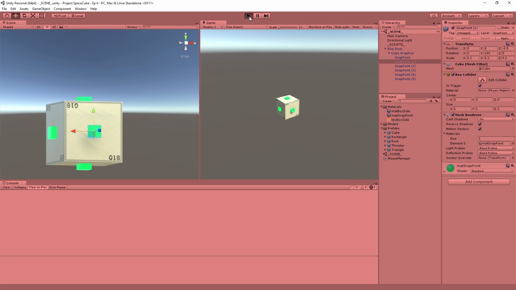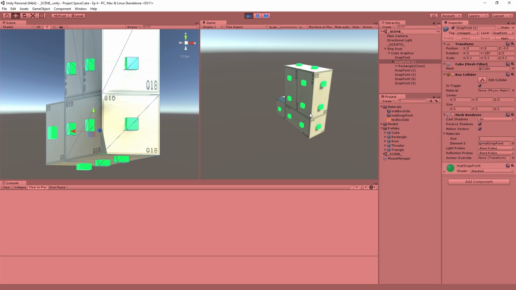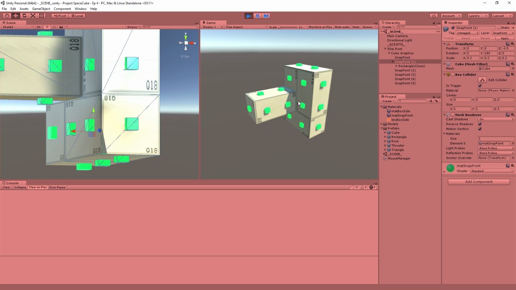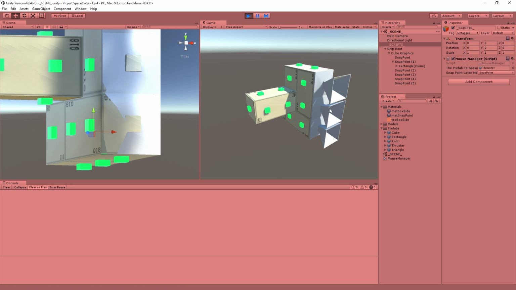But we're getting pretty okay here. I like that. So what's the next step? I guess the next step is to make like a cool spaceship. Oh, you know what? The next step will probably be to make a little bit of a user interface so we can actually swap what object we are building. Because right now I have to go into the scripts over here and say, okay, now I want to add a thruster by dragging that in. Now I can add thrusters over here to make our spaceship go. So next thing will probably be to do a little bit of user interface.